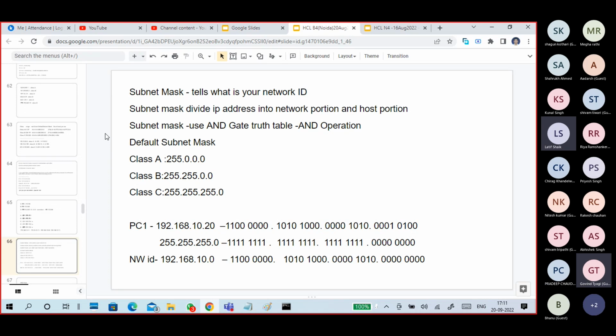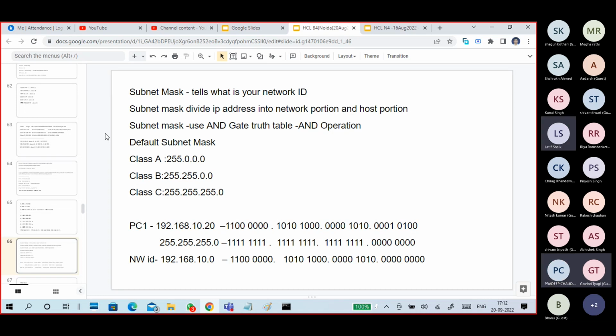Default subnet mask means that by default we divide our IP address into classes, and class A, class B, class C are represented with a network portion and host portion by default. By default means it can be changed.